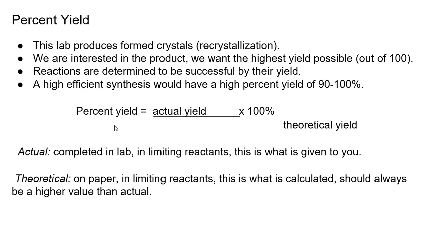Trust me, I'm an organic chemist. It never matches. Theoretical is what is done on paper under pristine conditions, with no human error, no air at all, no impurities, the max amount that can be produced on paper. But it never really exists because nobody ever gets to that point. And it should always be larger than your actual. So if it is not, there's an impurity that's causing your values to be wrong.